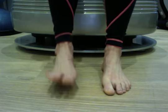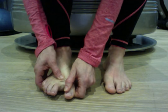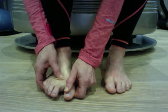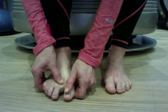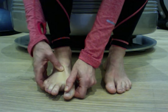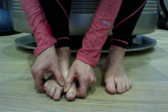Let's try the other foot. This is my worst side. I've got a worse bunion here. So pulling the toe across, sliding the thumb in between those long, thin bones, the metatarsals that run down the length of the foot to the toe. If you find any particularly sore spots, you can stop there and just press it a little bit.